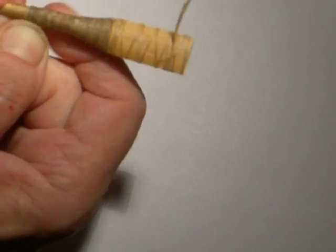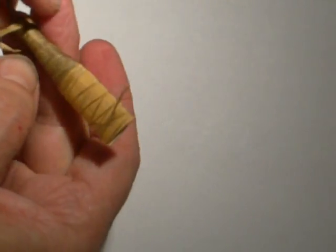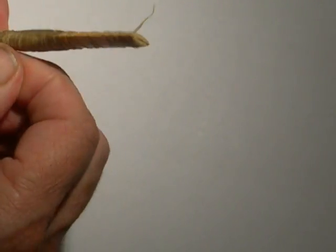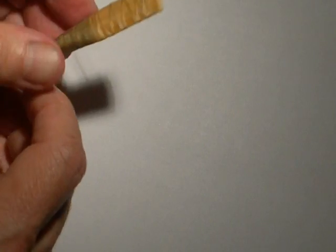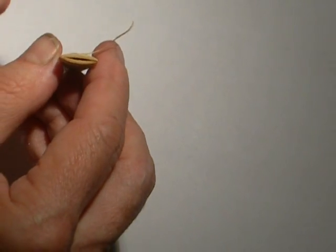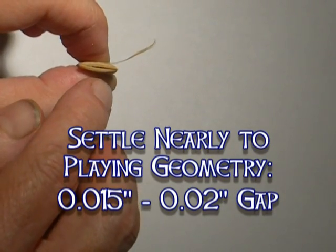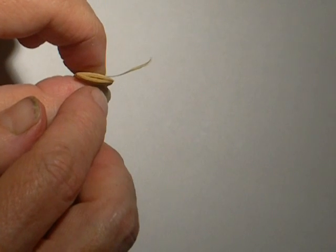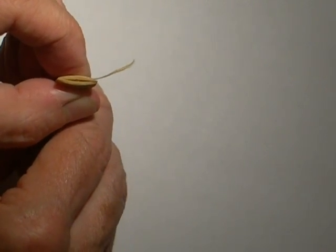I like to use this artificial sinew wide waxed ribbon because it goes very quickly and I'm mostly interested in a reed that works rather than one with beautiful artistry of hundreds of wraps of fine thread. So now the entire reed — the edges are together all the way along at the head — it's tightly bound and you can see the lips have a relatively low elevation, a fairly narrow opening. With this humidified method though, we're going to try to decrease that opening. We want the finished reed to end up almost closed in plain geometry even before we start scraping it, because that way the cane will be in a maximum relaxed state when we scrape it and it'll vibrate freely.